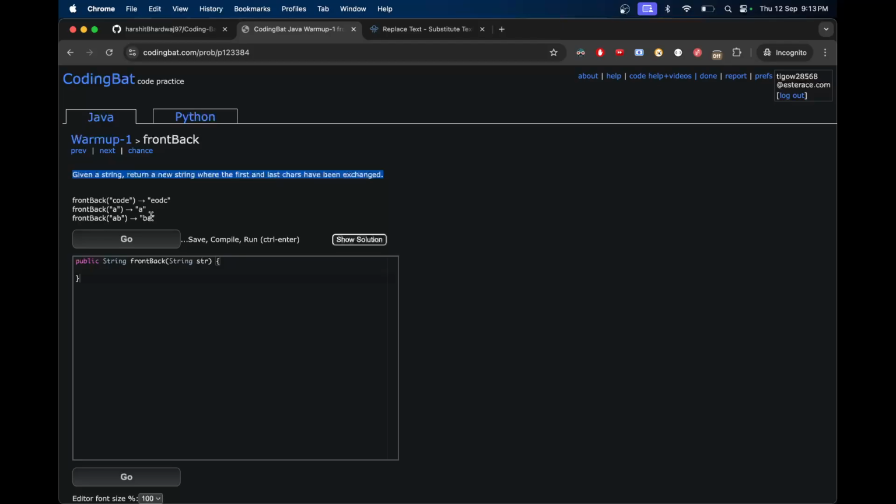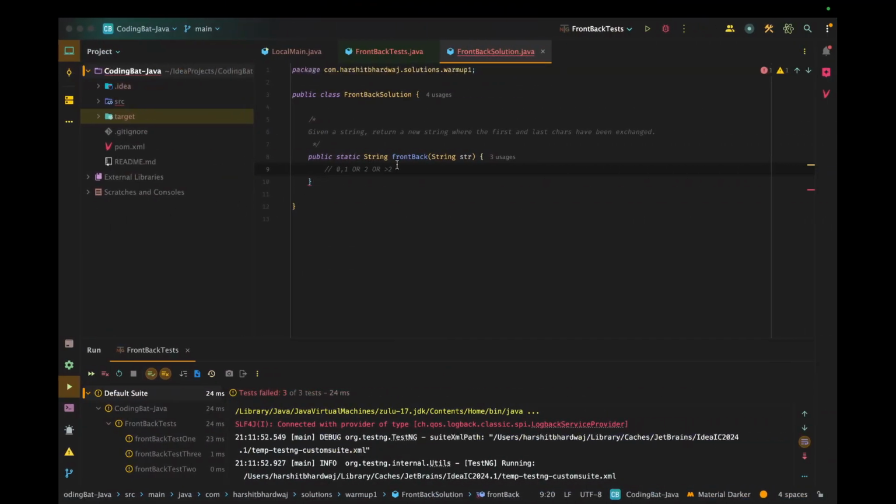So AB would become BA. And in case we are having a string whose length is more than 2 characters, in that case we will have to actually fetch out the first character and last character, and then create out that resultant string. So let us discuss each of the case now.